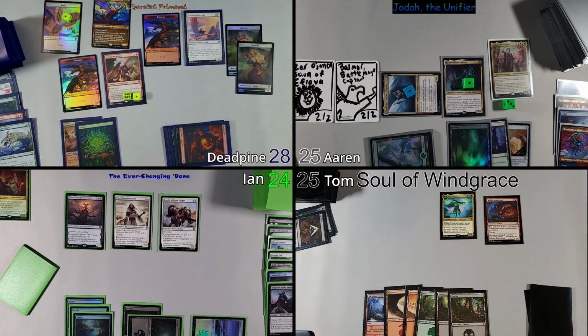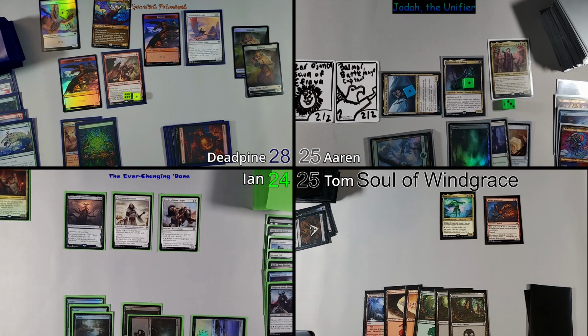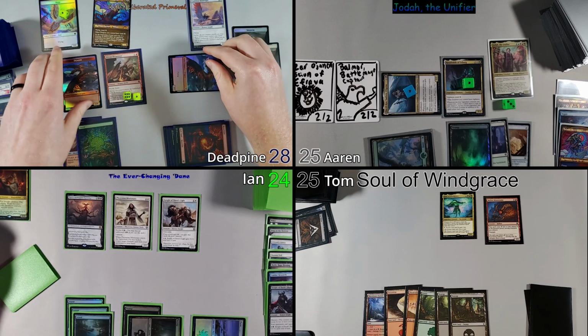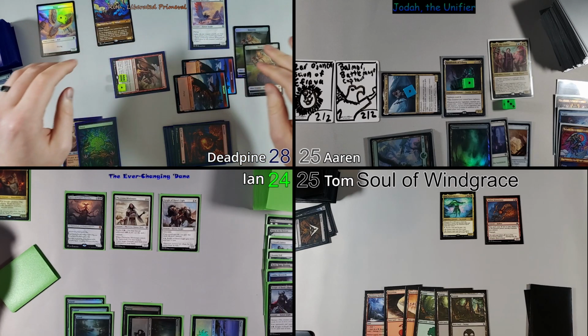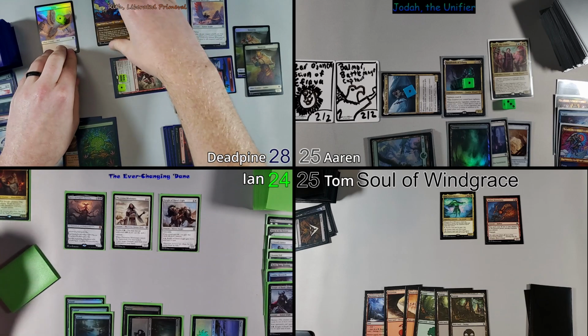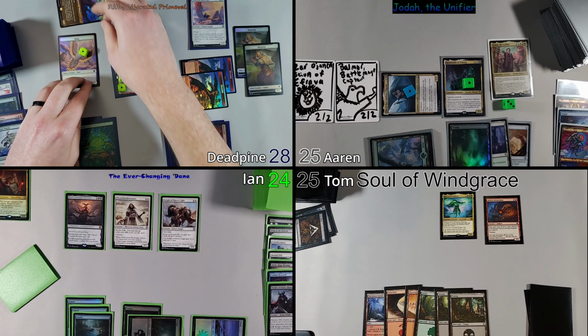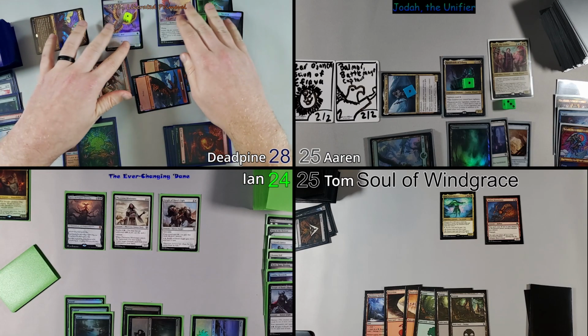Okay. So if that resolves, that leaves me... Oh, that does leave me open to Jodah, though. Leaves you open to Jodah. Just deal excess damage to something. It's fine. All right. Aaren, I'm going to swing at you with Devastator and 2 Dragon Tokens. Okay. Ian, I'm going to swing at you with Rith. And I think that's it.